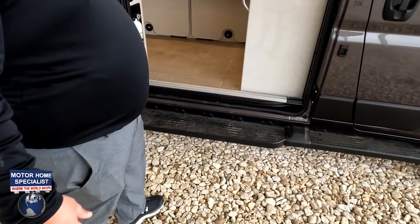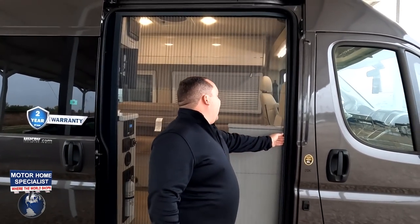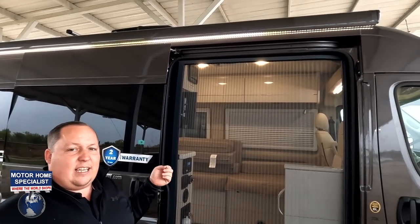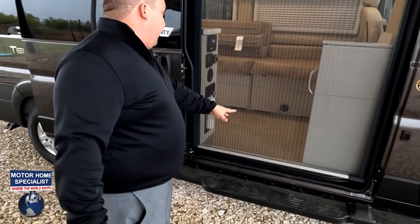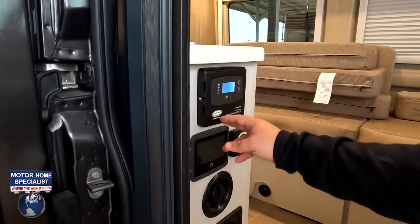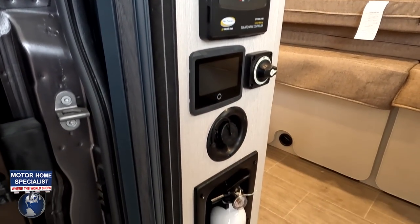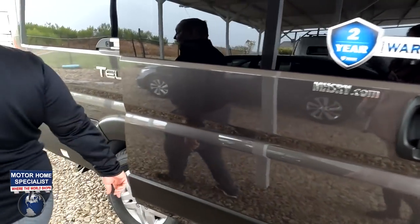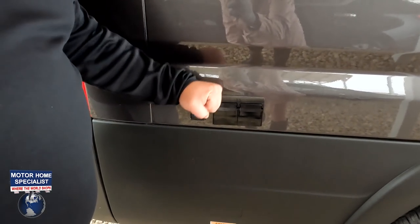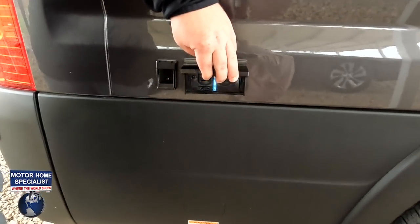Opening up the door — very nice, bright, beautiful, small motorhome. The light cabinetry is really going to open everything up. Look at how big the door opening is — I love that. It does have an armless awning with LED lights; we won't put it out because it would hit a pole, but very nice. Coming down the side, here's your solar charger — there is solar on the roof — along with a battery disconnect and fresh water fill. Further down, the awning has poles that clip in rather than a wind sensor. There is exterior power and a propane quick connect if you want a grill outside.